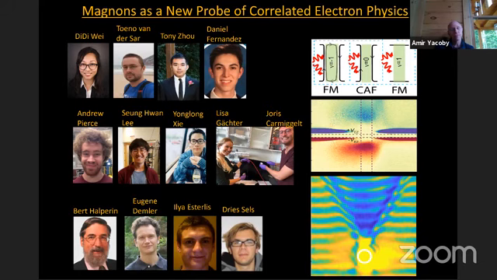Okay. Next question by Joshua House. In certain weak itinerant ferromagnets, a new gapped mode, Higgs or amplitude mode, has been seen, which is distinct from the magnons. Will you be able to measure or detect such a mode? I hope so. I am not very familiar with this. So if you want to send me an email with a link or something like that, I would be happy to take a look. I'm always looking to see new interesting directions to apply some of these techniques. So yeah, please send me an email with more details.